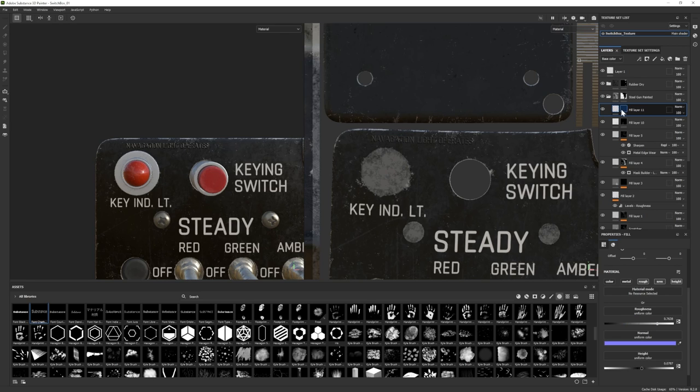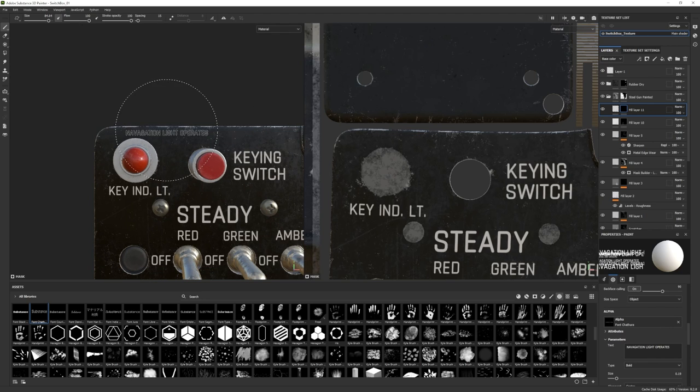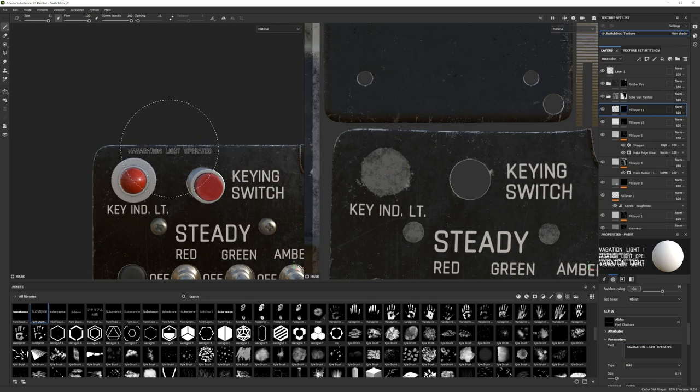So very similar to how we did the white font, we're just going to create another fill layer. I can drag up the bump value, that height channel, so it's risen up and there's a nice bump on that text. And then using those built-in fonts in the alphas tab, I can just start pasting in that font directly onto that switch box.